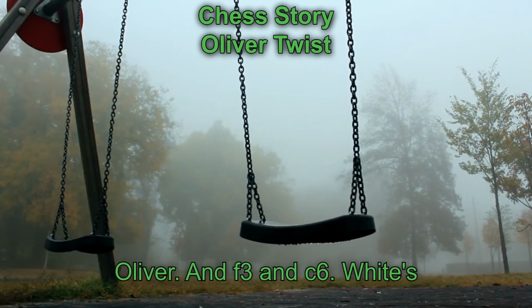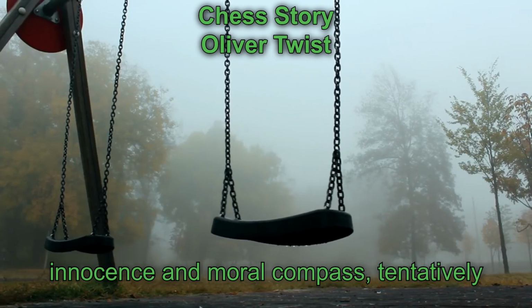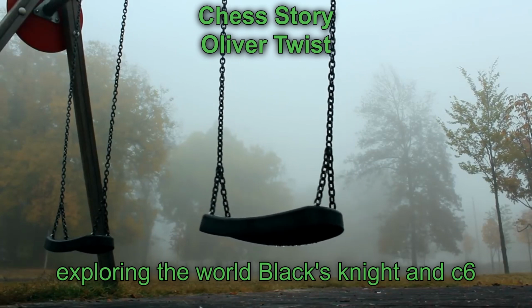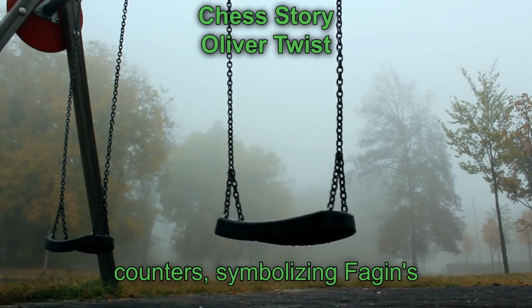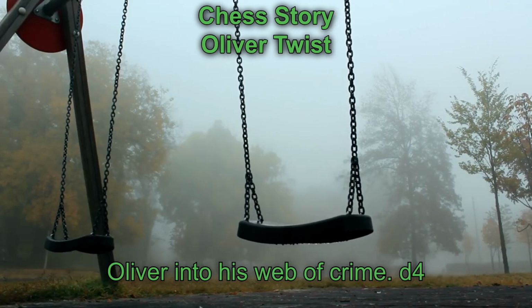Nf3 and Nc6. White's knight on F3 represents Oliver's early innocence and moral compass, tentatively exploring the world. Black's knight on C6 counters, symbolizing Fagin's manipulative reach, as he begins to draw Oliver into his web of crime.